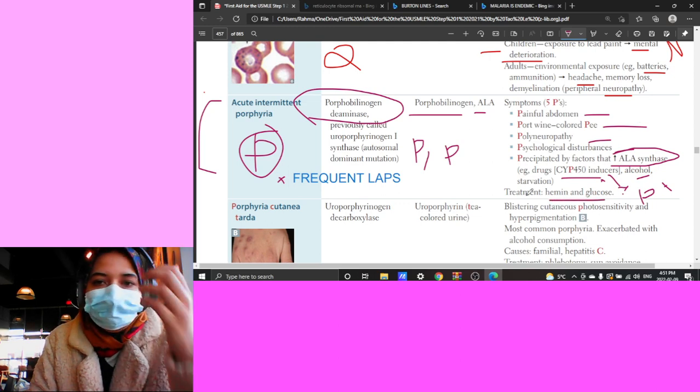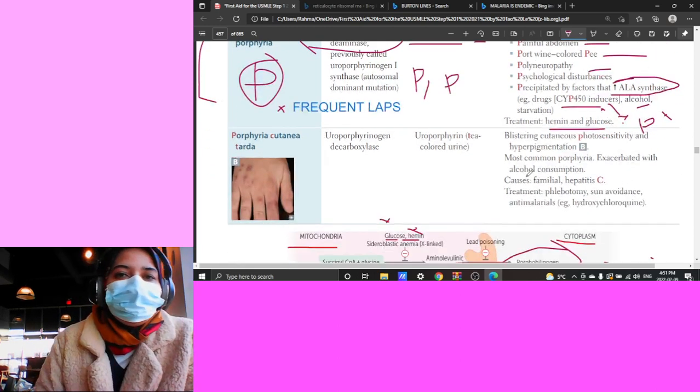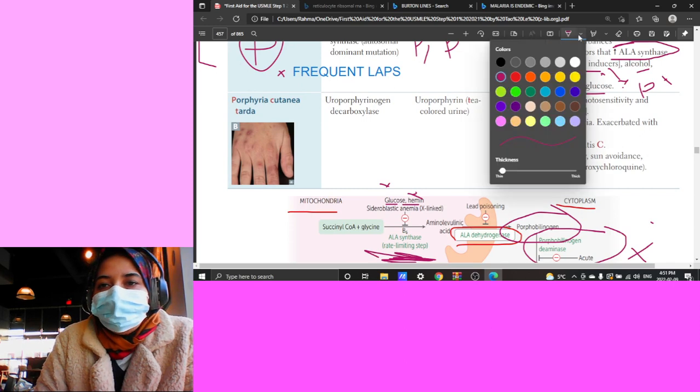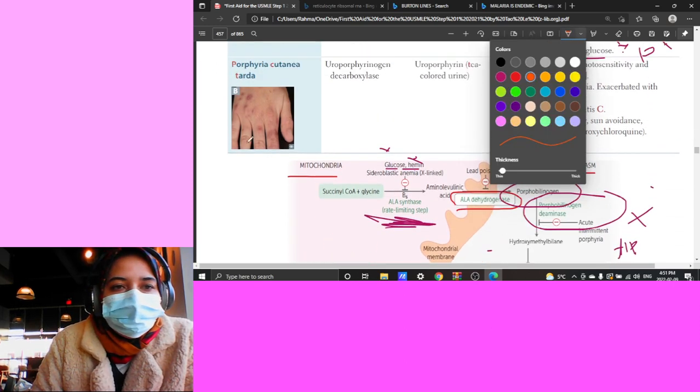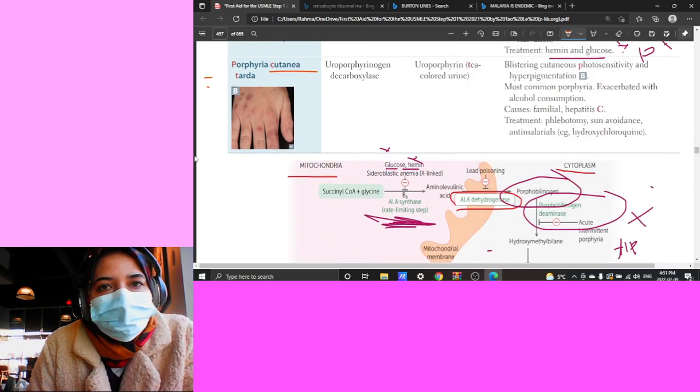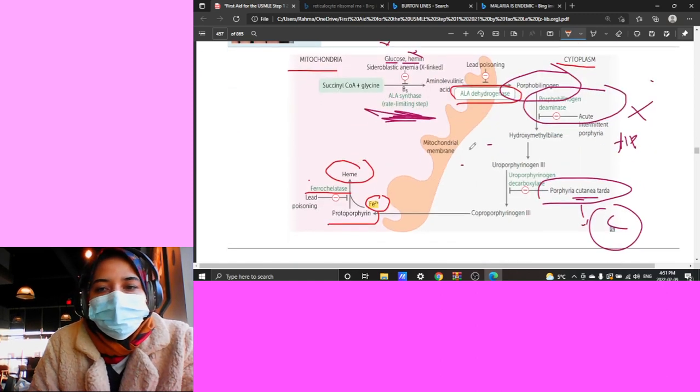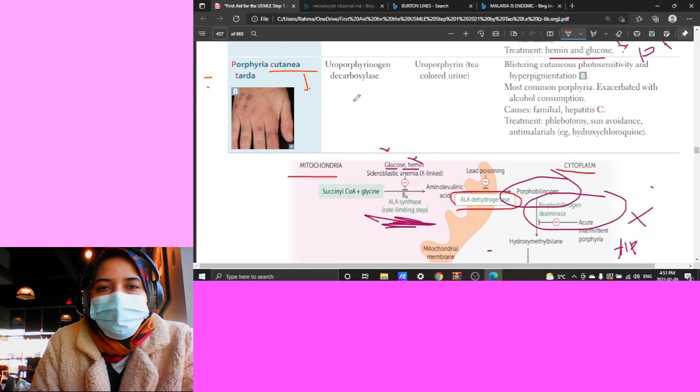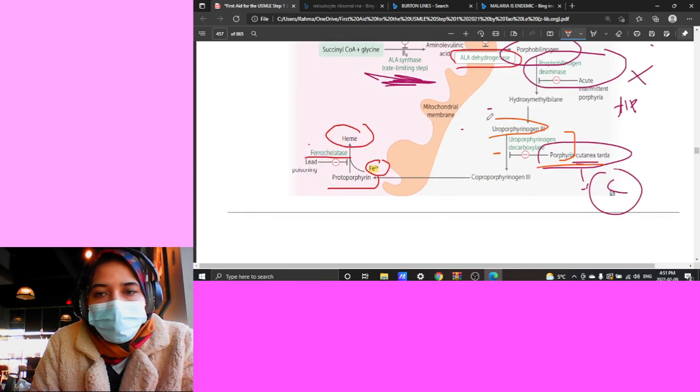Treatment, like we said, is team and individual. So let me just stop the ALA synthase from working completely. Next, you have your, let's pick orange, porphyria cutanea tarda. As the name implies, you have a cutaneous symptom here. Porphyria cutanea tarda is a deficiency in uroporphyrinogen decarboxylase. So what ends up happening is this guy is going to have increased uroporphyrin as a result.